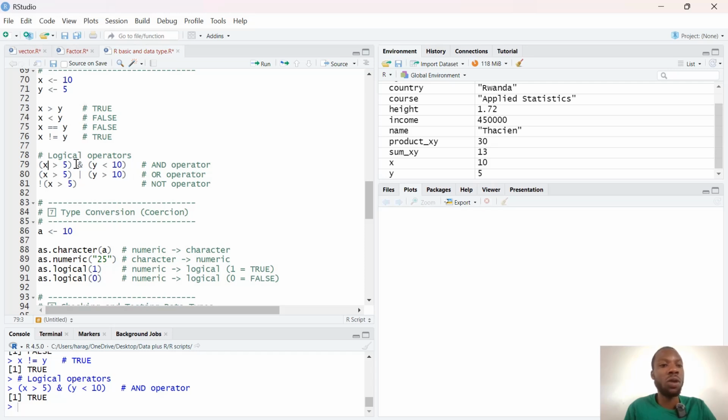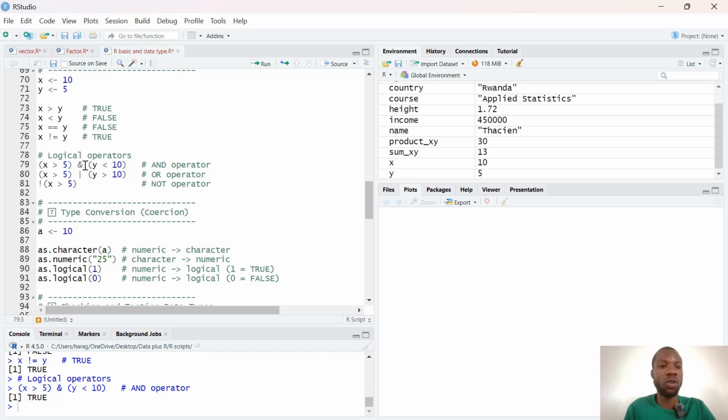Otherwise, if one of these logical operations is false, the program is going to give us false also. So for us to get true when using AND, all conditions have to be correct.